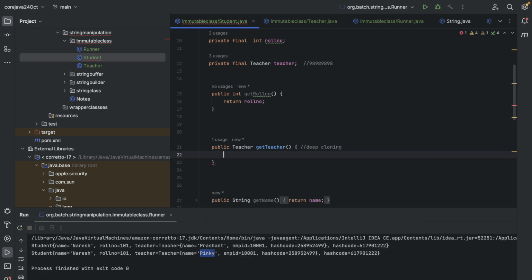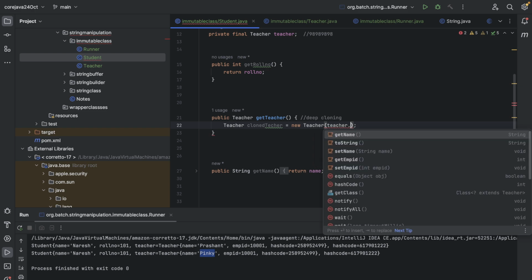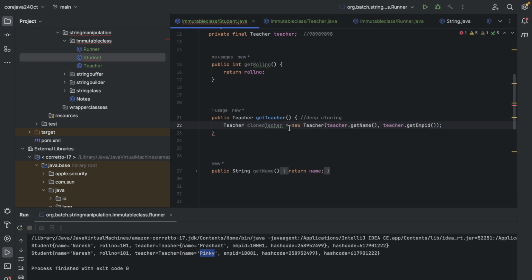So the teacher requires deep cloning, right? I will go, okay, it's cloneable, cool. Okay, the teacher is not cloneable. No worries, I will just create a new teacher object: cloned teacher equals new teacher, with teacher dot get name and teacher dot get employee ID, and I simply return it.